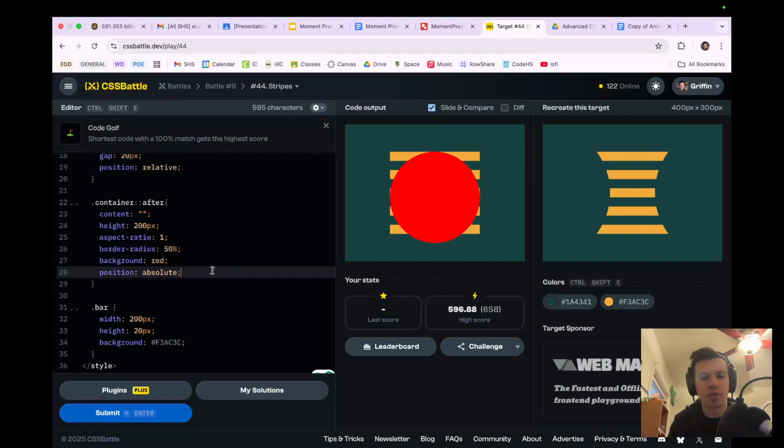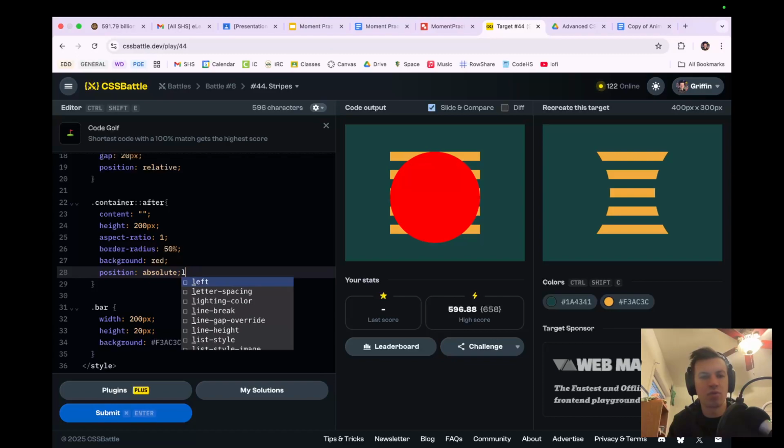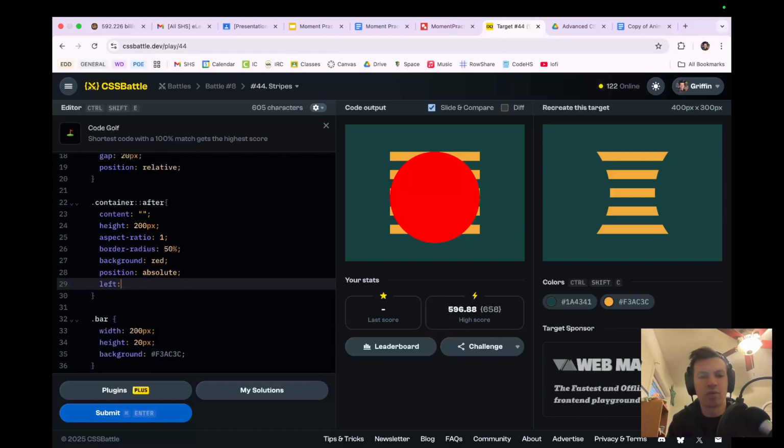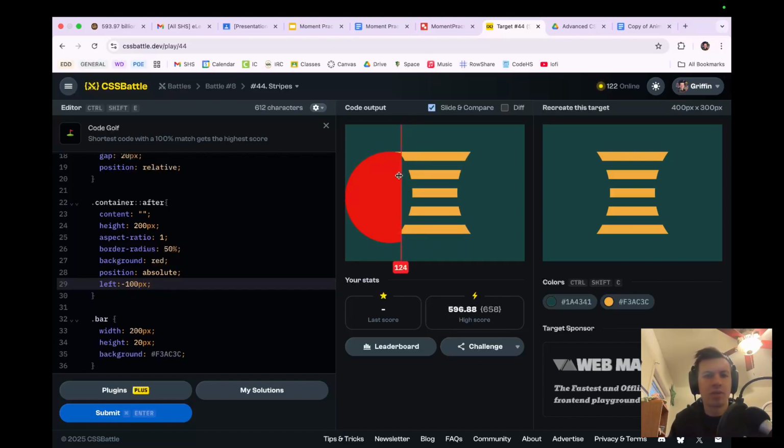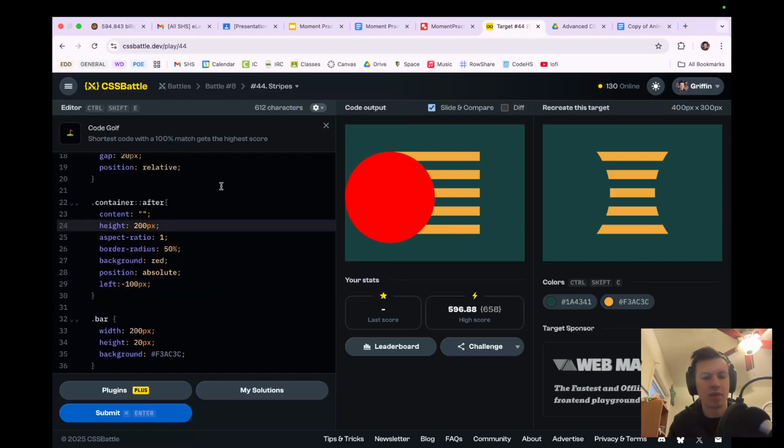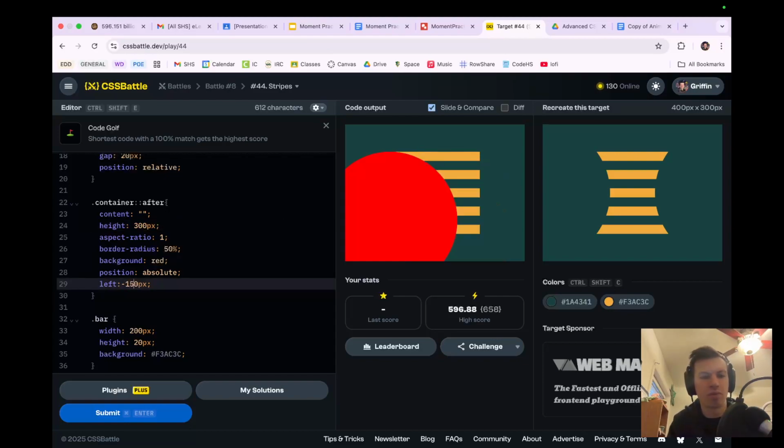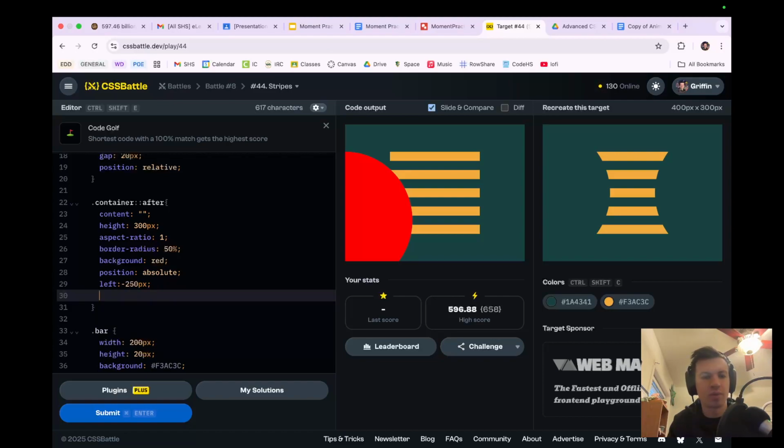So I'm going to give it a left of negative 100 pixels. Cool. And you can see this is kind of the main strategy of how we're going to go about this. So let's change the height. Let's make that 300, and then let's give it a left of 150. No, that's definitely not enough. We'll do negative 250. Let's move it up. Top of negative 100 pixels.